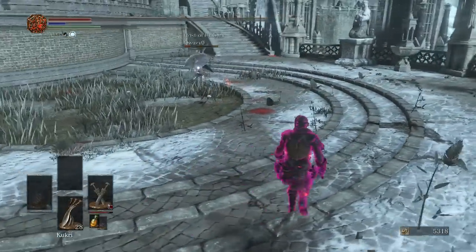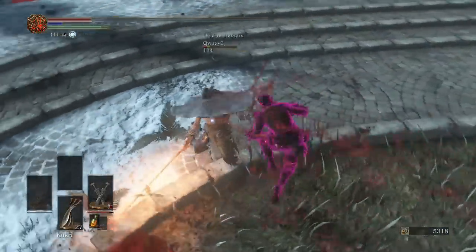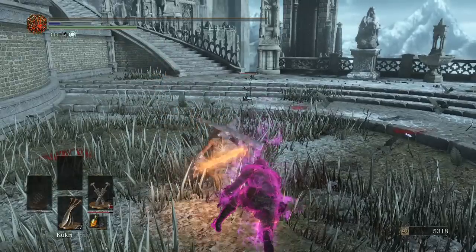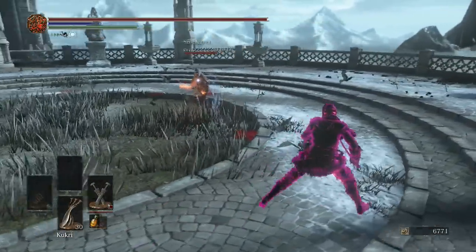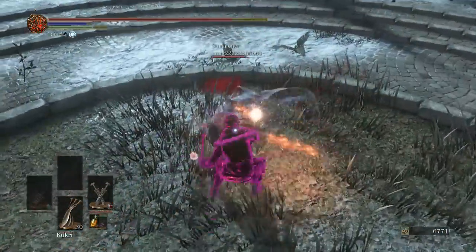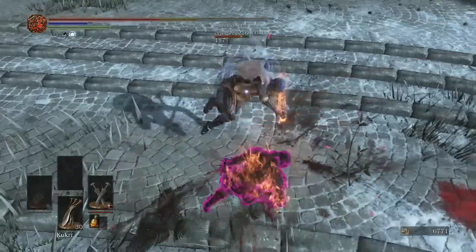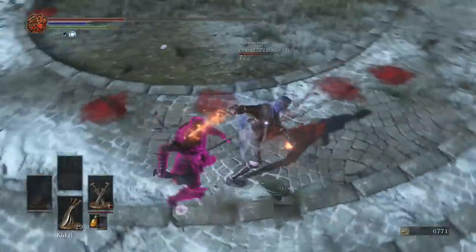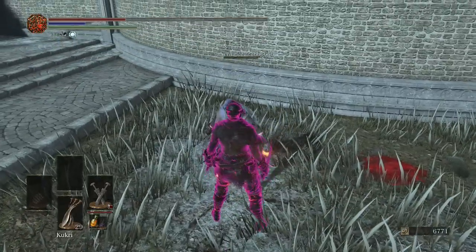Well, I procced the bleed. Now we're about even. Oh my god. So close. Our opponent has a flaming sword. Pyromancy build. Got a few good flaming slashes in. Nailed her with the kukri. Got the bleed. I love seeing that. Good game, sir. Or madam.